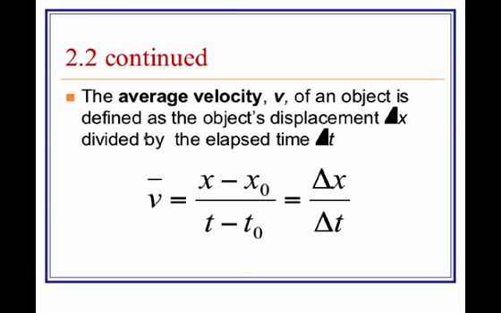In order to calculate it, V is the representative symbol for velocity. And we say it's the average velocity, so we have a bar above the V. It is found by using the change in position. In this case, we're just looking at one dimension. So the change in x, where delta represents the change in a symbol, divided by the change in time.